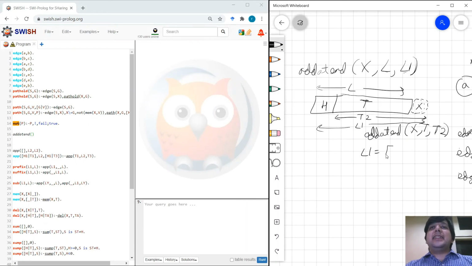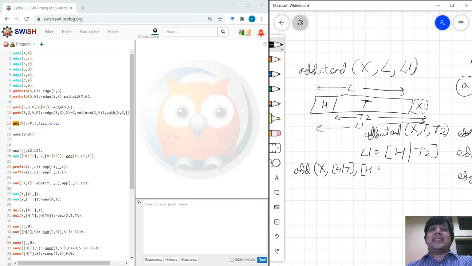So L1 is the head remains as it is, same as L, and after it I have got a T2 added. Of course I will put it down over here as well. Instead of saying L1 is equal to, I'll put it down over here. So I say X added to L produces, L is in terms of a head and tail, it produces a new list.